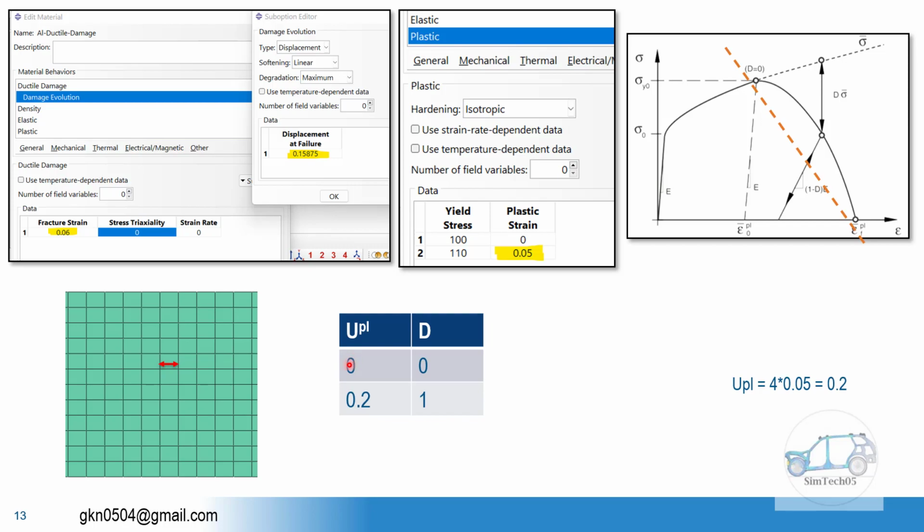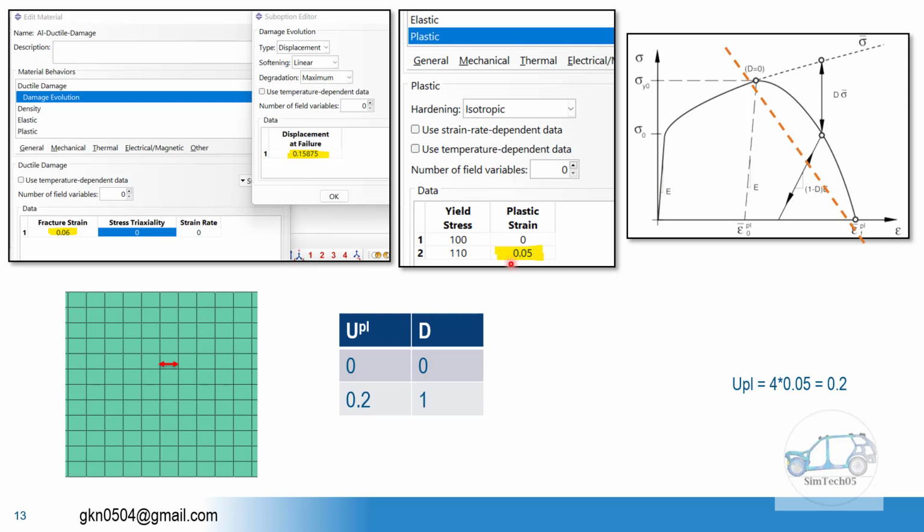At the first point 0, 0, we do not need to define it in the linear form, as I explained in the previous slide. At the second point, the damage will be 1. Again, it does not need to be defined here. We only need to define the U value, the displacement at failure value, which we can calculate as the characteristic length of the element times the ultimate plastic strain.